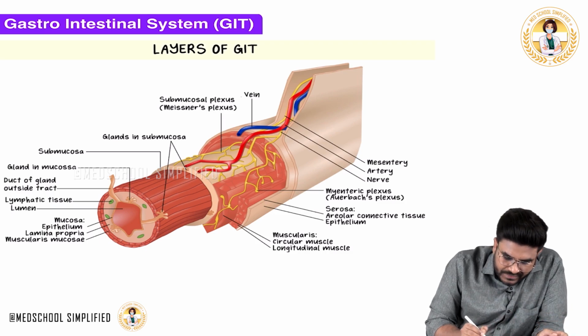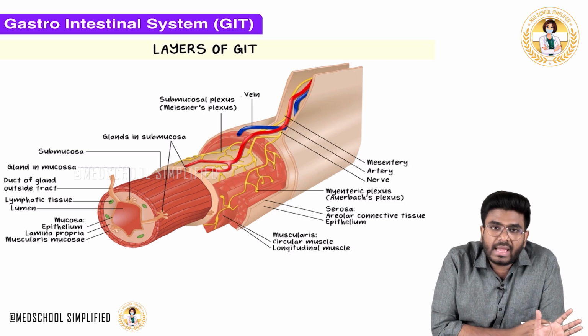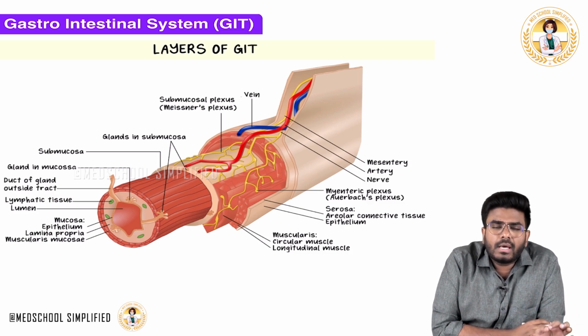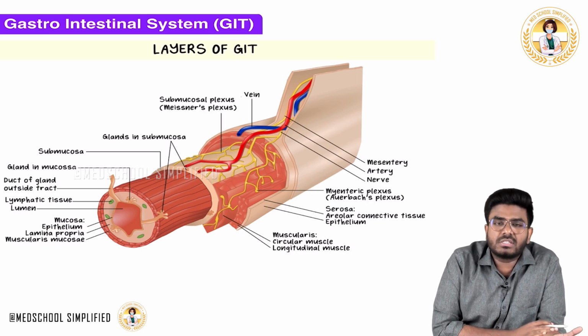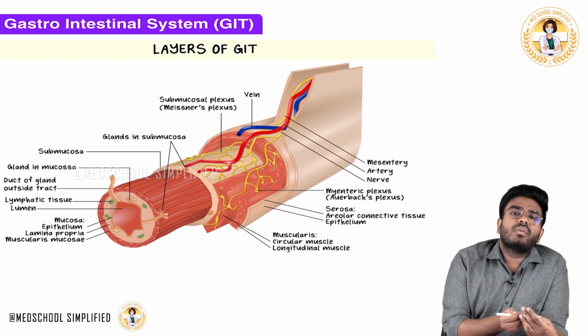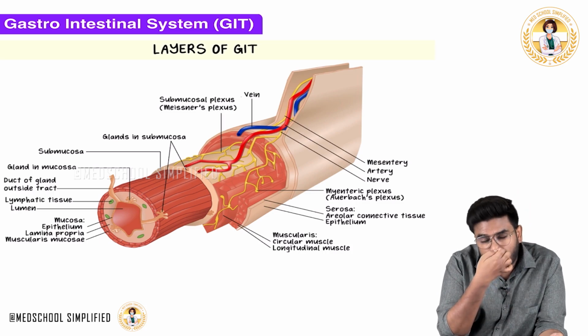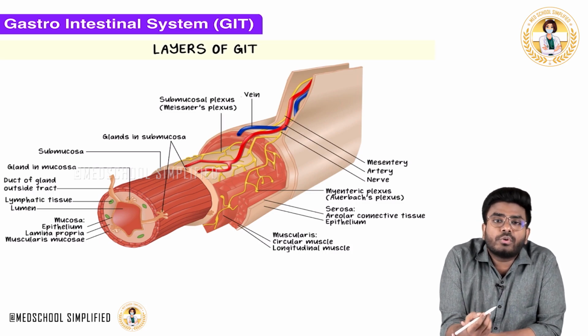Now, what is the second layer? Please appreciate this white color layer which I am pointing at here. This is called the submucosal layer. Usually the submucosal layer has lots of glands. Now one thing is very clear: in your body, the glands and the muscles need to be innervated. Only when they have nerve innervation, whenever the action potentials are coming, will they produce secretions, or will the muscles undergo contraction. For muscle contraction you need nerve innervation, as well as for glandular secretions.